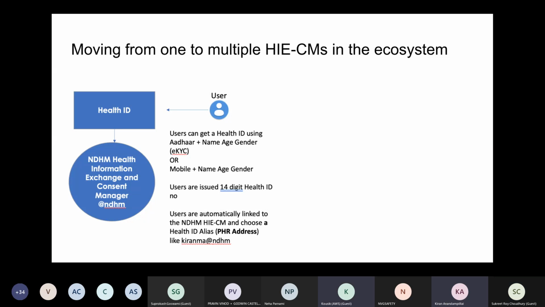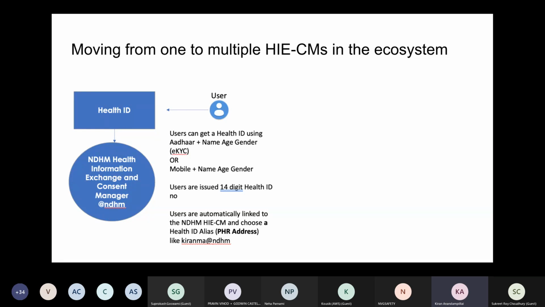So let's talk a bit about some of the changes that we are bringing out based on some of the learnings and experience in the pilot, and how we think this should evolve going forward. Currently, the architecture has a health ID system and has only one health information exchange and consent manager in the ecosystem. And currently, whenever somebody gets issued a health ID, they're automatically issued an address on the NDHM HIECM.